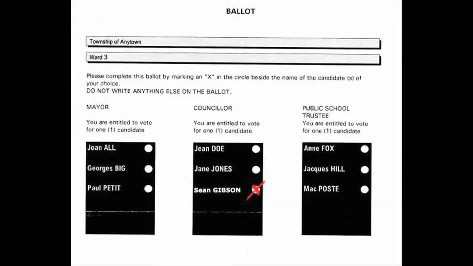So let's recap. Know your boundaries for your ward. You must be a Canadian citizen. You must identify the ward that you live in. You must have 2 pieces of valid current ID, and you mark an X beside the candidate you choose. Mark X beside Vote Gibson on your ballot for City Council Ward 3.